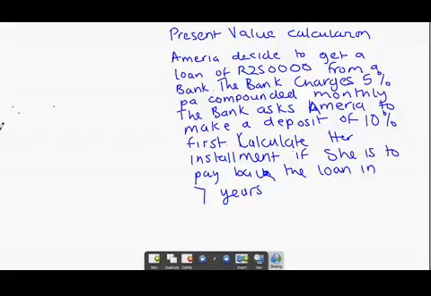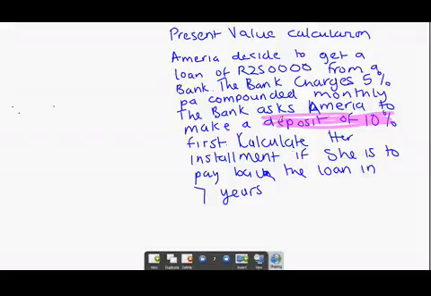Now, it's very simple here. You must highlight the things that are very important to this calculation. And in this case, we are going to highlight some of the things I think are very, very important to this calculation. The first thing that I noticed was there was a deposit. Can you see here? There was a deposit, and that deposit is going to affect the loan.